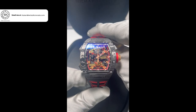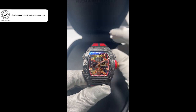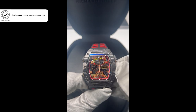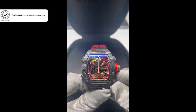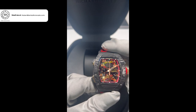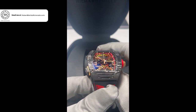Racing is all about analytics — the teams must know everything about their vehicle. It is in that spirit the RM50-01 uses a functional indicator, a gearbox of sorts, which shows whether the movement is in winding, neutral, or hand-setting mode depending on where the crown is positioned. Which is pretty cool because you never have to second guess where you are when you're setting the watch, and you get to say your timepiece has a gearbox.